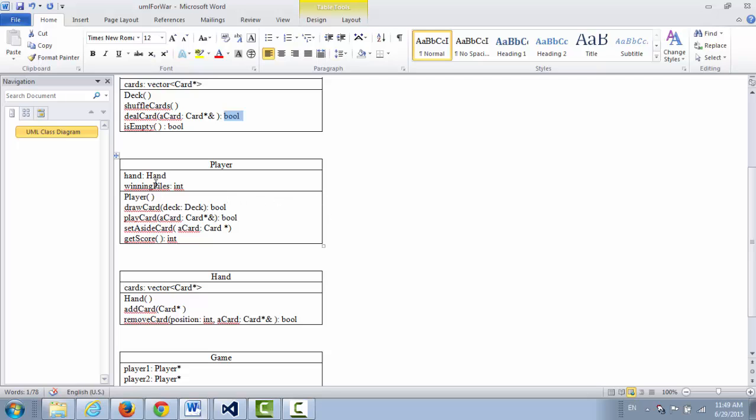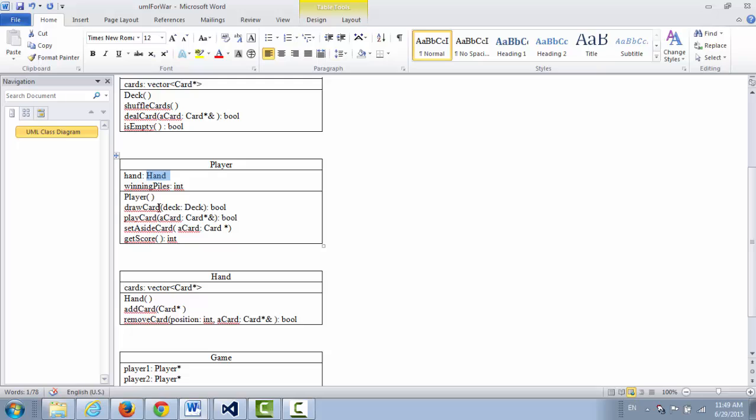Now let's take a look at the player class. The player class needs to keep track of a hand, which is just a hand object, and the winning pile. For this application, for the winning pile we can just use an integer to keep track of how many cards this player won. Now the constructor initializes the hand and the winning pile.